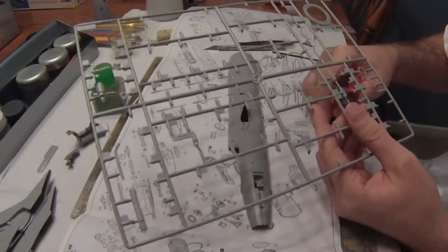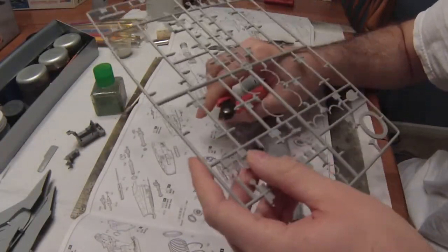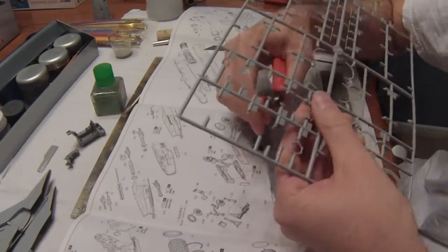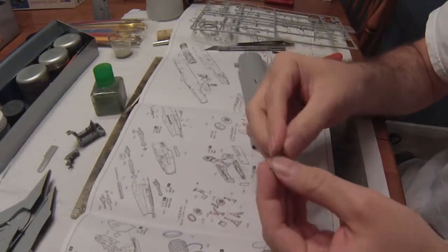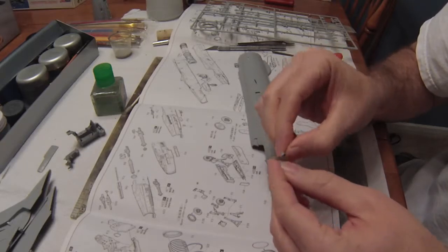Now if I really wanted to get crazy here, I could super detail the entire bay. I could come in and hook up a little stretched sprue for hydraulic cables, and I could hook in some photo etched parts, and I could really go to town with this bay, but I don't want to do that. I don't really want everything kind of hanging out.